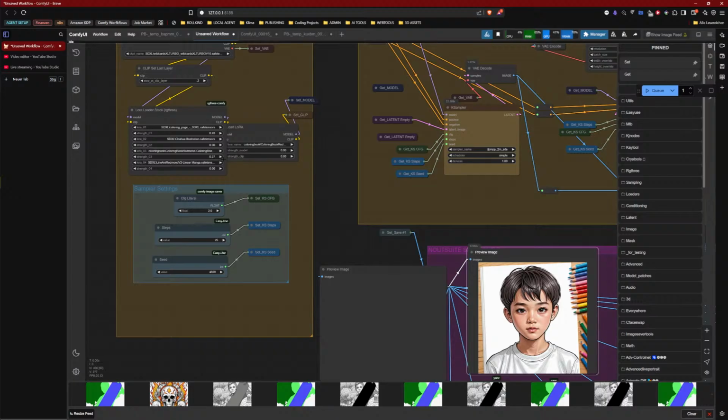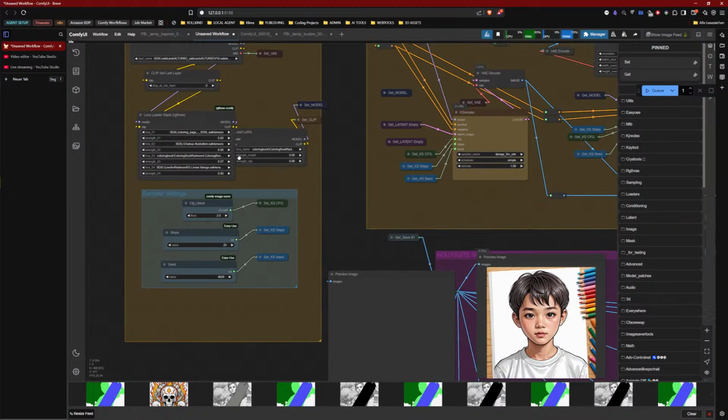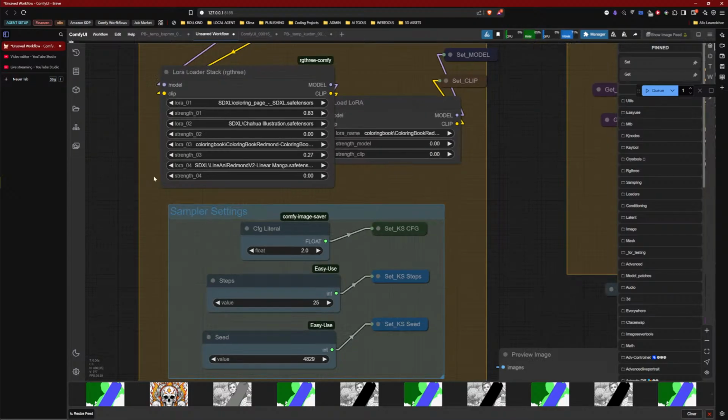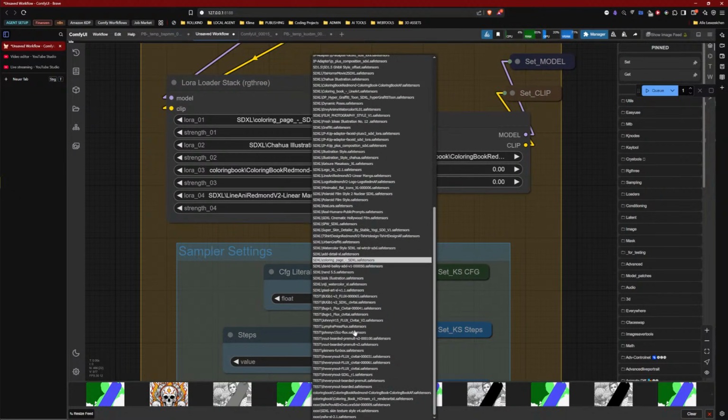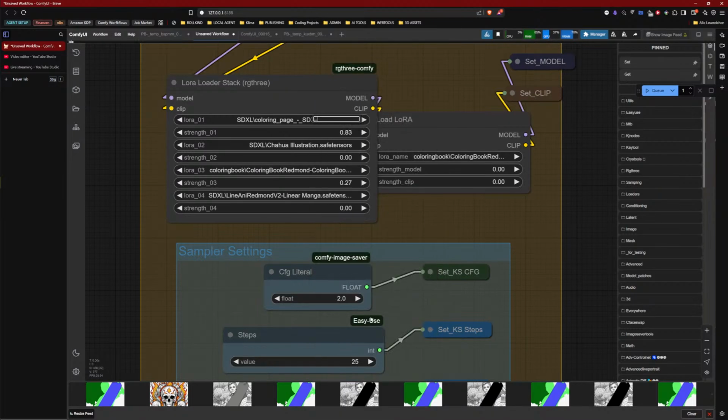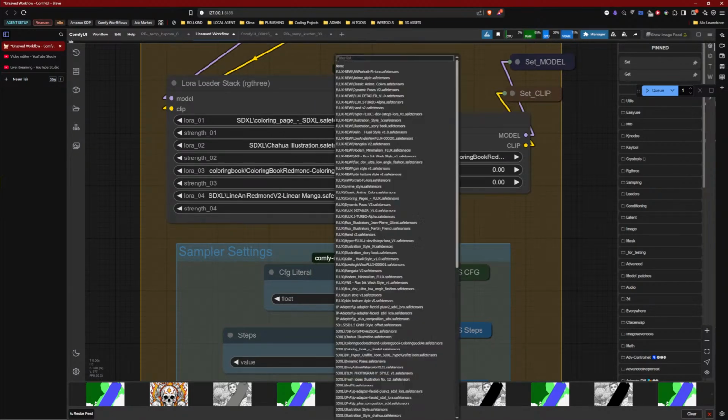Let's put the coloring book as the second LoRA. These are the kind of extensions I was talking about earlier. These are all my LoRAs, which are not that many, that push this image in a certain direction. We have, for example, 70s horror movie illustrations, or hypergraffiti if I wanted some graffiti tune.